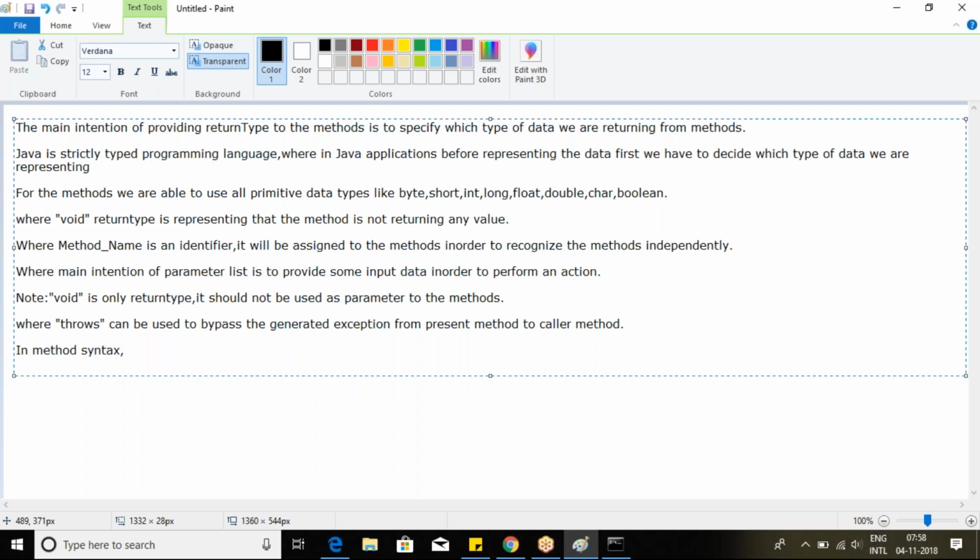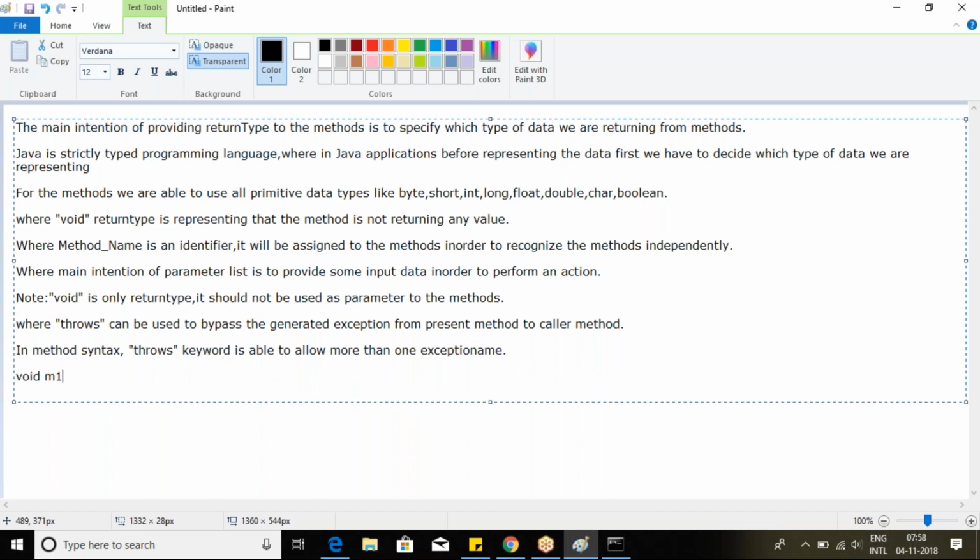In method syntax, the throws keyword is able to allow more than one exception name.